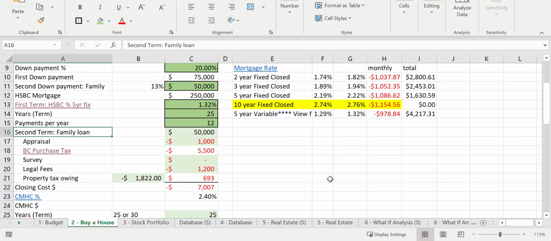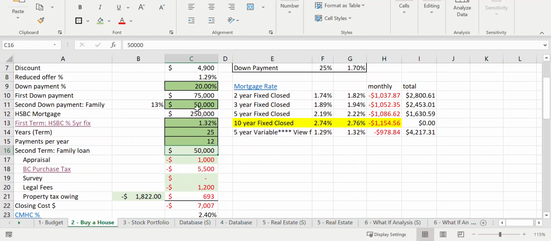All right, now what we want to do is keep track of how much family money we're putting in. So we said here we're going to put down $50,000 from a family member or get a second mortgage. And that number is actually the same as this number here. So we've got a duplication in data. Now, we could either take this out or we could dynamically link these two cells together. And the reason I put this in is to show you an example of how to dynamically bring data.